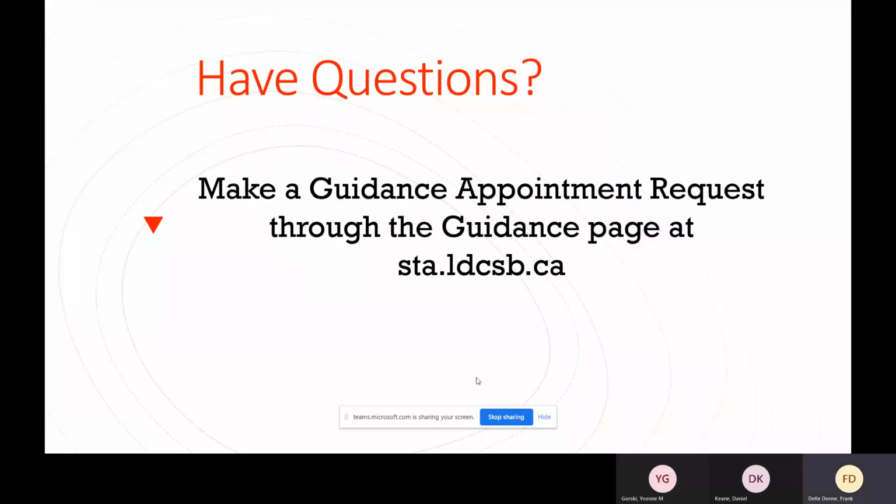So thanks again. Just a reminder, please choose your courses carefully. As Mr. Keene and Mr. Daladon have explained, it's so important that you really take the time and plan your courses. And I know both Mr. Keene and Mr. Daladon mentioned, we schedule our school based on course selections. So things are different these days. We want to make sure that what you select is what you actually get in your timetable.